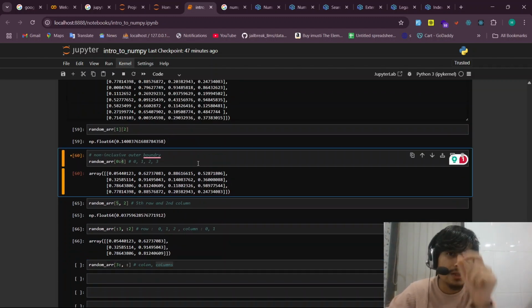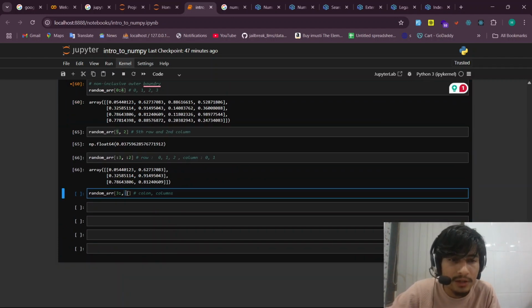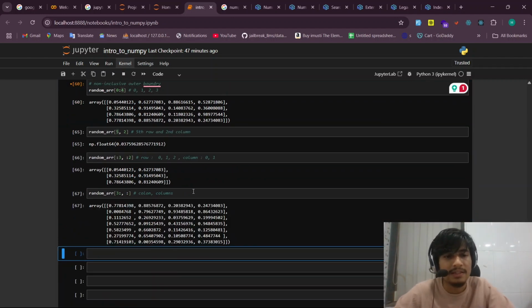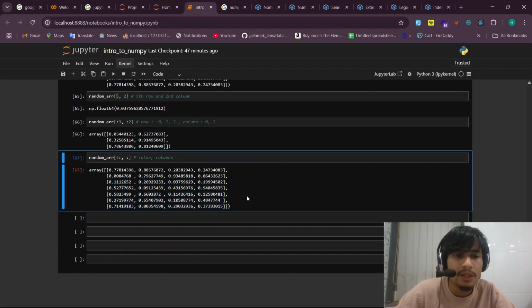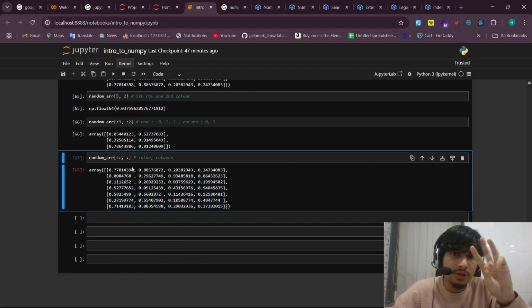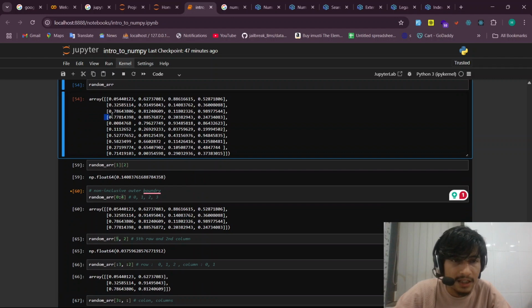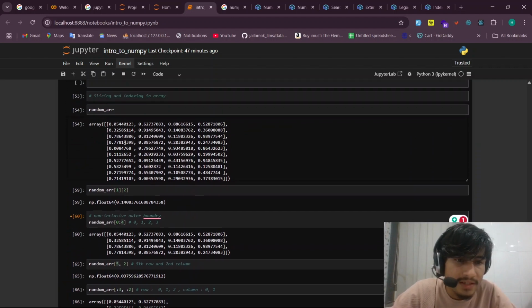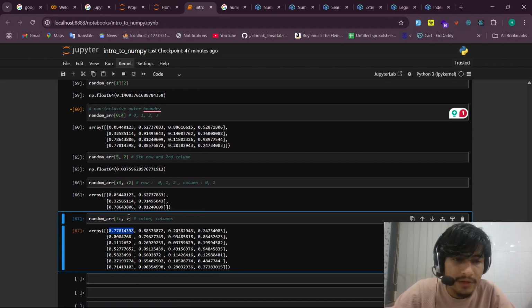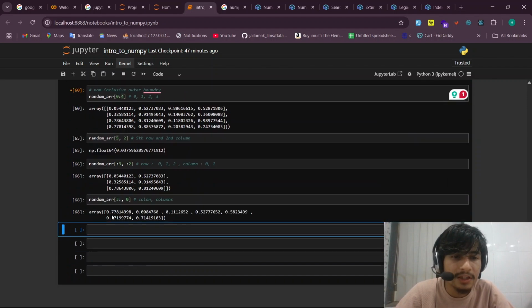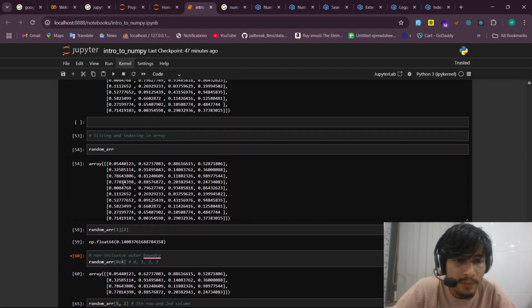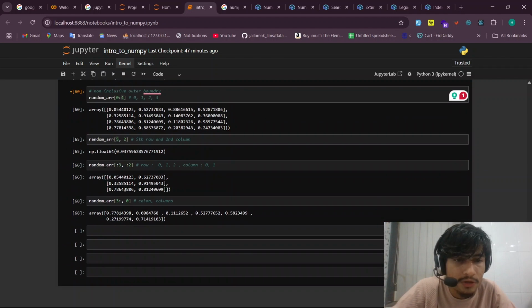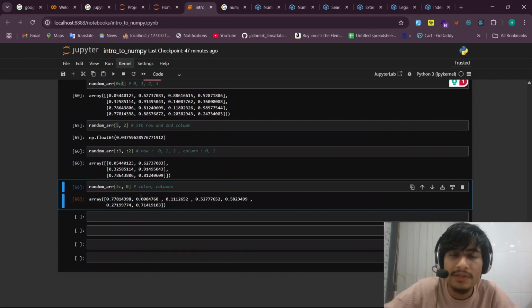Okay, so if I want to get all the columns, I will simply put a colon, and if I execute this, as you can see, I am getting all the columns and the rows after the third row. Like this is the starting point 7781, and as you can see 7781 is the starting one. Let's say if I want one column, that means this first column only, then I can simply write here 0. So this will give me nothing but this first column only. Okay, so 0.77, 0.008, 0.77, 0.008.